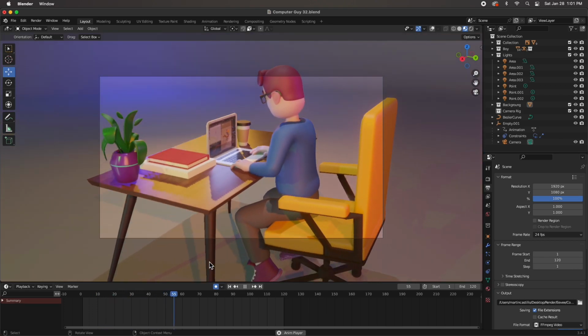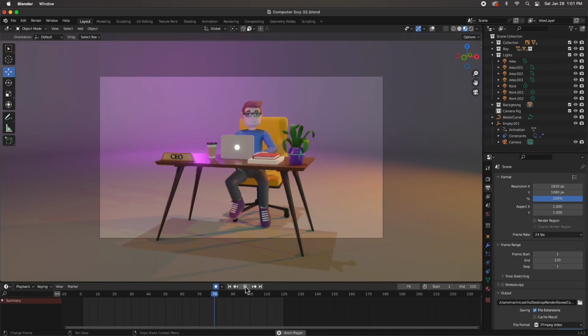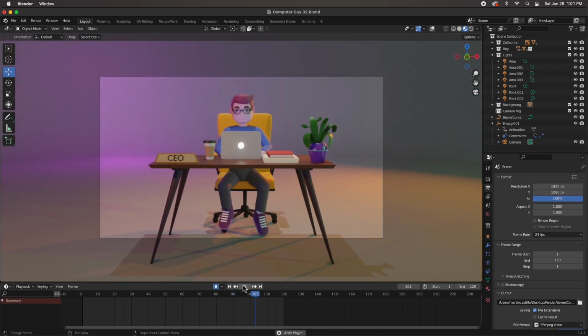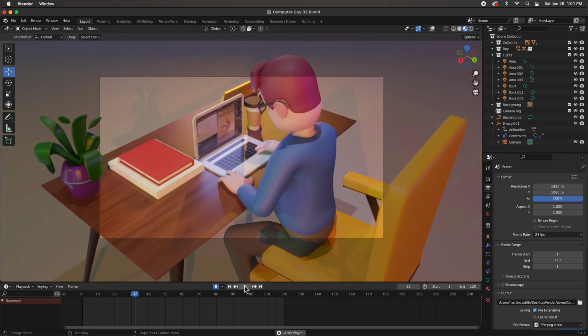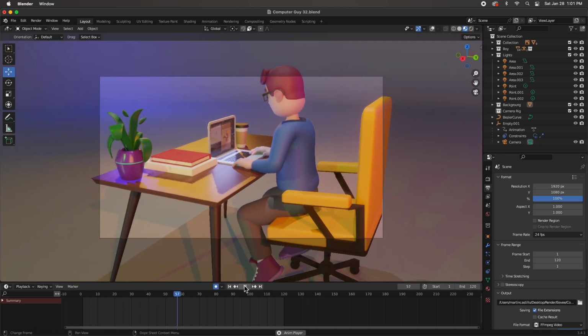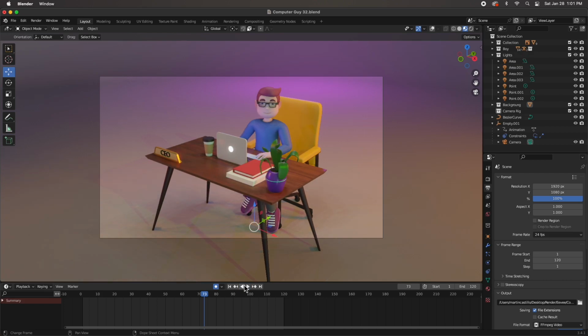And so in this video, the last very step of the process is rendering this animation. How are you going to deliver it to the client? Of course, we need to render the animation so that we can deliver it to the client. So in this video, we're going to go to the render settings, and we're going to render the animation in two different engines, Eevee and Cycles.